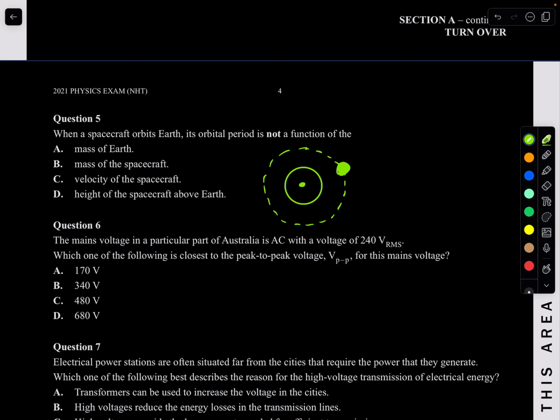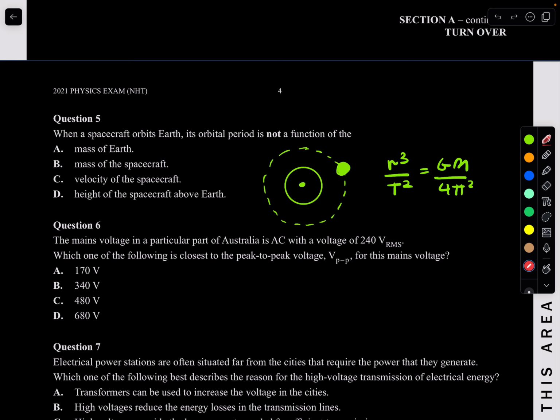So have a look at your formulas, and see which formulas use period. I'm having a look over mine, just going to my summary sheet. Let's look at the first one, the mass of the Earth. We actually do need the mass of the Earth. It does affect the period, because remember, by Kepler's law, T squared is equal to GM over 4 pi squared. All these quantities affect the period, because it's in that formula.